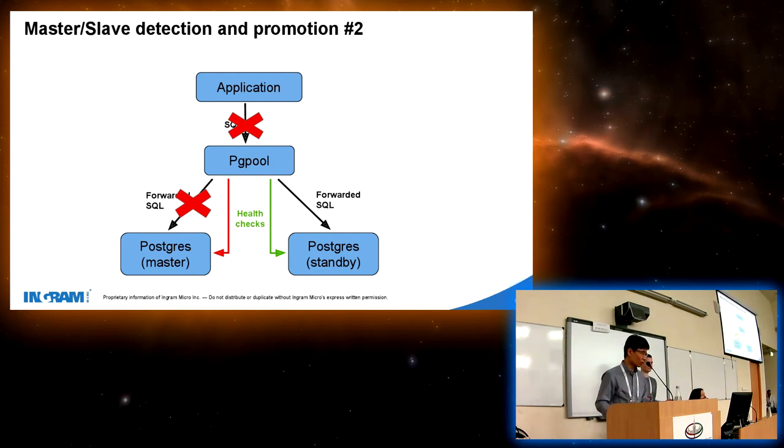So now let's take a look at how this mechanism works in huge detail. Classical picture from Google Images, I took it. We have an application client, pgpool as one single instance, and two backends, master and standby. Everything is great, everything is operating. Our application is sending the SQLs to pgpool, and they are forwarded to the master Postgres instance. Then a disaster happens, like a case where pgpool cannot forward the SQLs to the master Postgres.